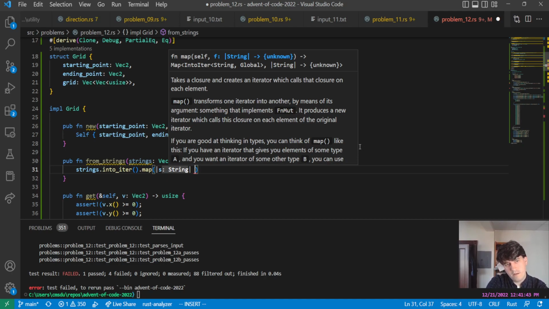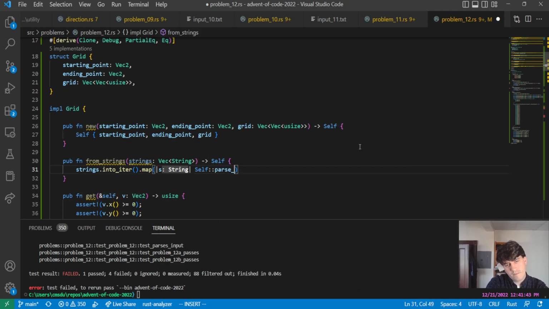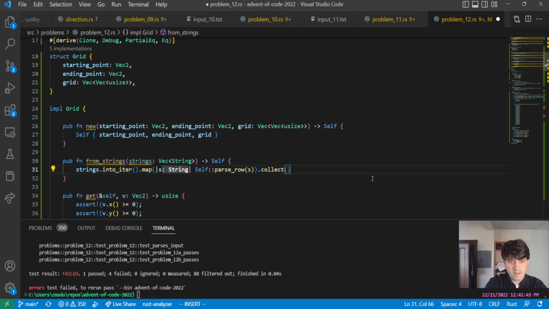And what to say here? Parse row s, and that'll already be a set of vectors, and then this will be a set of rows, and we'll just collect it.